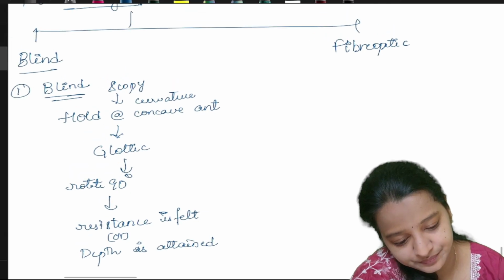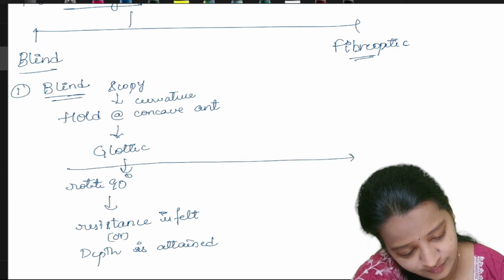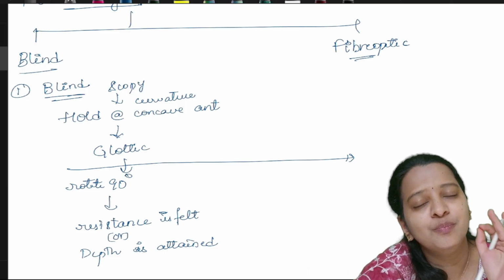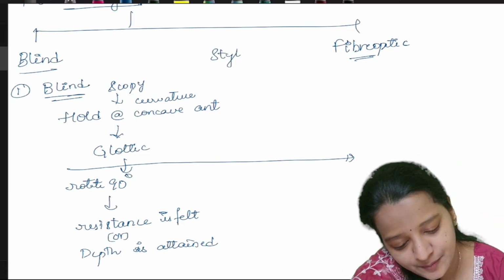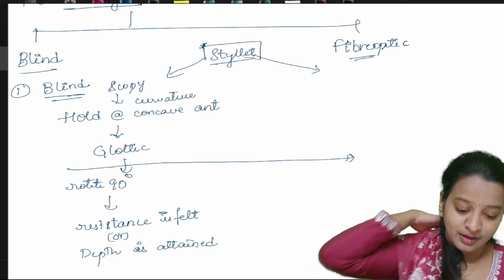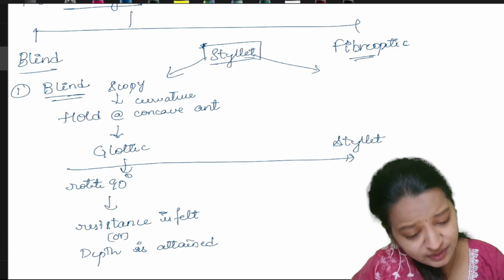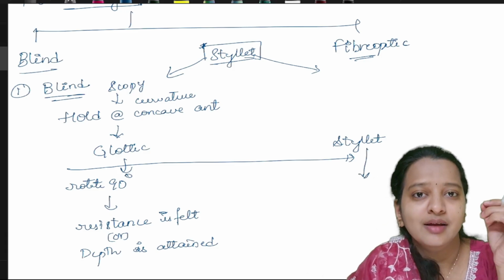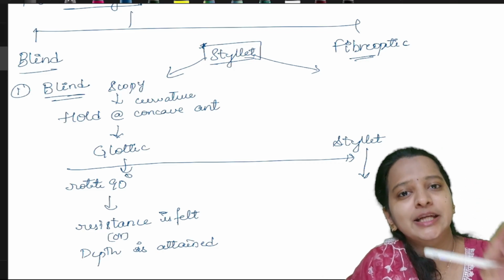Okay, this is blind. What about fiber optic? Till here, it is same. First, you'll go for laryngoscopy and you will insert the tube till the glottic opening. This DLT has to be inserted with the help of stylet. So, in both ways, you'll have a stylet. In fiber optic method, till here you'll have stylet. Now, after entering the glottic opening, you will remove the stylet. And from here, you will insert the fiber optic scope into the DLT.